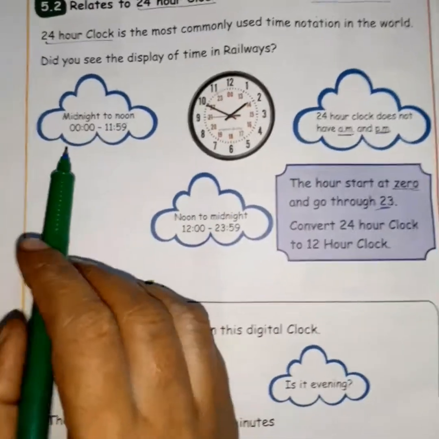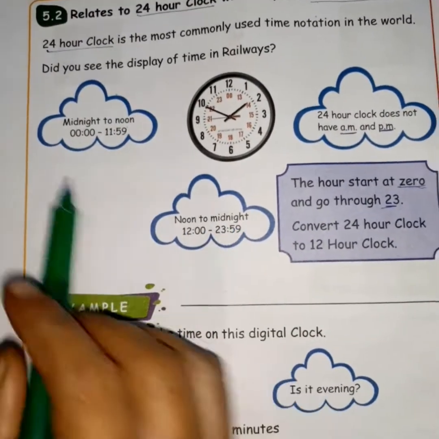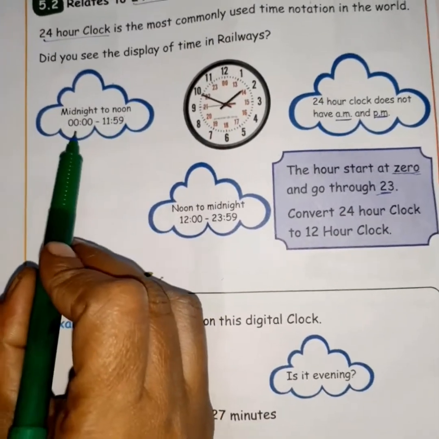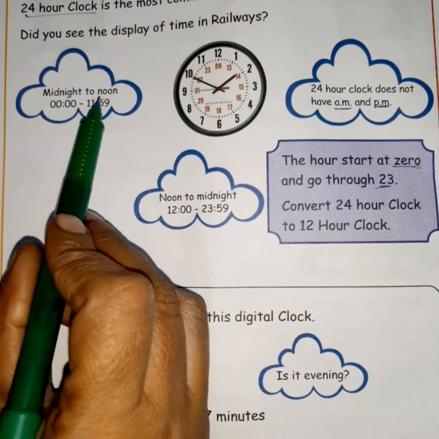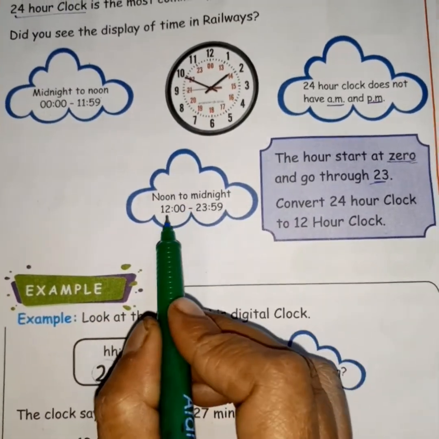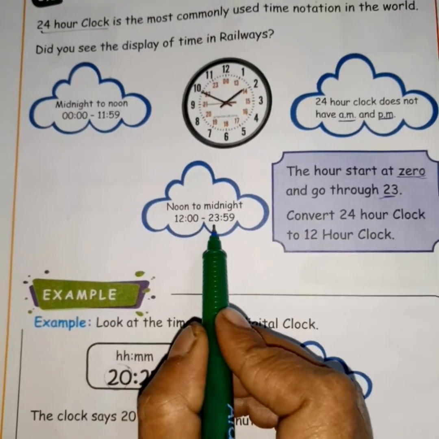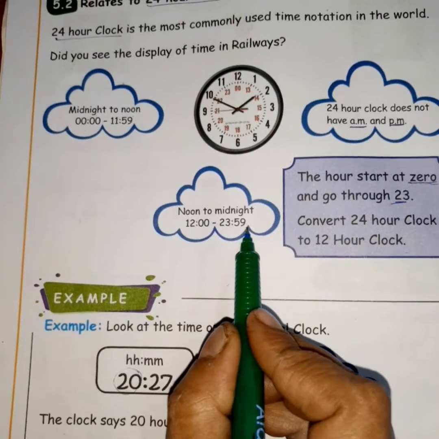Here, listen carefully. Midnight to noon is 00 hour 00 minute to 11 hour 59 minutes. Noon to midnight is 12 hour to 23 hour 59 minutes.